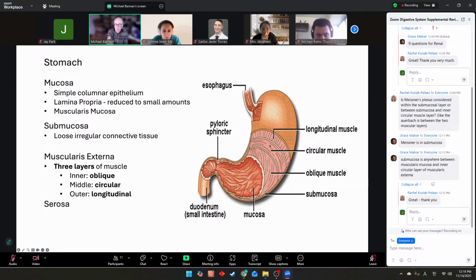And this shape is important in terms of the function of the stomach because unlike some other parts of the GI tract where the major function of the muscle coat is to move the contents of the GI tract along the lumen, the stomach also has a role in breaking up the food that we eat. So the stomach has to be able to not just move food along, but also shake it and physically disrupt it. So as a result, the muscularis externa of the stomach has a different structure. Instead of the typical 2-layered structure, the stomach has a 3-layered muscle coat.